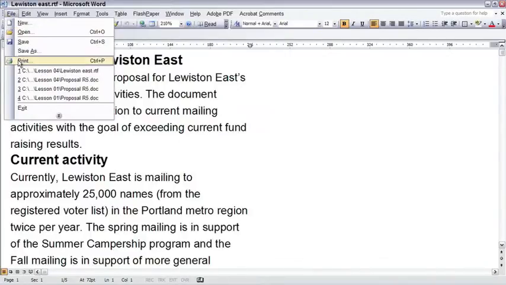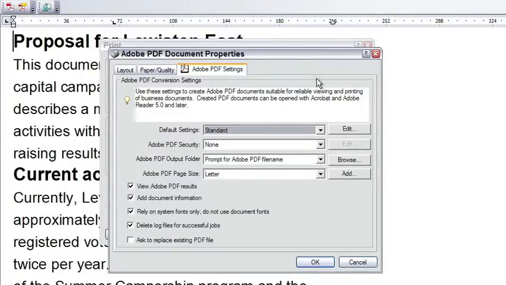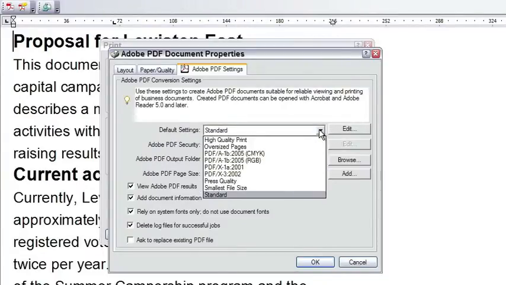If I choose File Print, and I come back in here, I'm going to click on the Properties button. Now, this is a Windows machine. This functionality is available to a Macintosh as well. The print dialog box looks a little bit different on a Macintosh, but you get the same functionality. On a Macintosh, look for the Copies and Pages pull-down menu, and what you're going to be seeking are the PDF options choice among them. Either way, when you click on the button or you make that choice, you have the opportunity to choose your settings. These, what are called default settings, determine the kind of PDF that you're going to create.